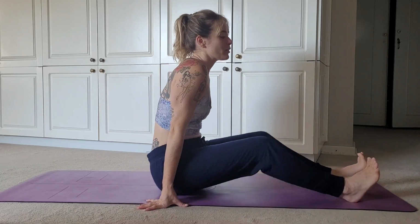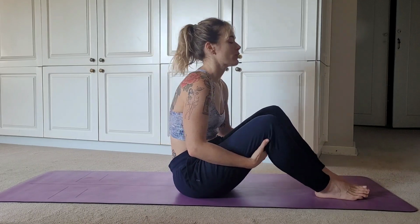All right, so let's see if we can start to take it into rolling like a ball. The first 1 or 2, I always just find you've got to giggle. You've got to laugh at yourself until you feel the control. In an ideal world, we're not using momentum and we're not flapping our legs back and forth to get the movement. So let me show you what we want to try not to do.